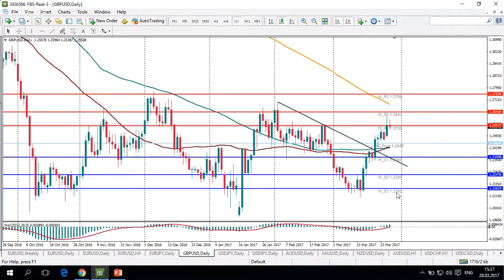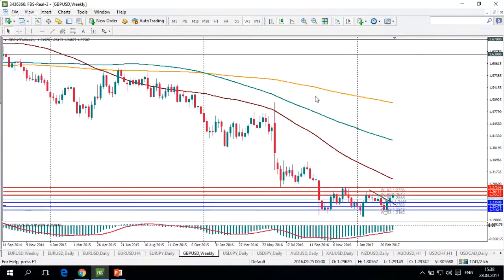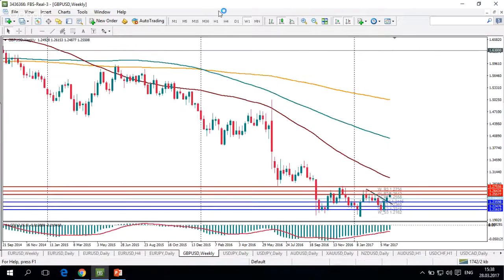And as most of the negative news and the Brexit uncertainty is already pretty much reflected in the price and in the exchange rate of the British pound, we don't expect massive drops from this currency. So there may be some downward reaction in the British pound, but don't expect a move of the same force which was seen on the Brexit referendum. This is very unlikely. Let's have a look at the weekly chart: on the weekly chart we are moving sideways.